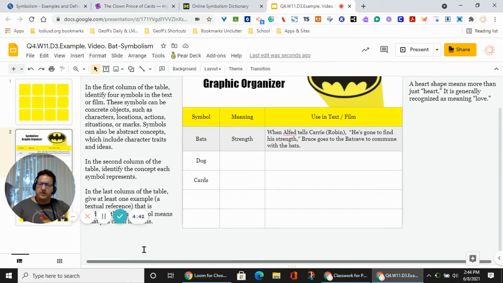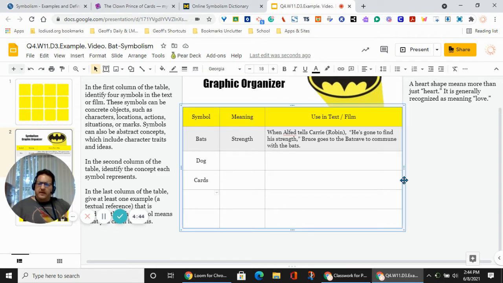Then we have cards. And then it can also be intangible things, for example, the idea of having a flying card. So I'll talk about that in a second. What does that mean? And then I might think about some of the other things that pop up throughout the story, and I could probably include a number of other things. But in this case, I'll say, well, what about the king and queen?